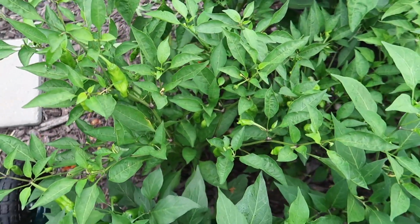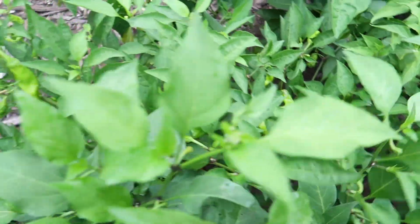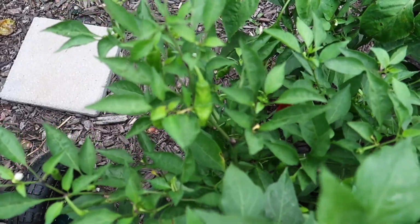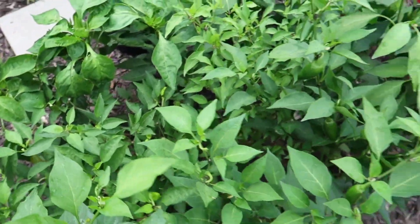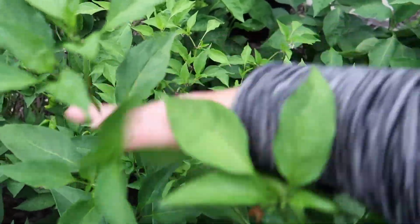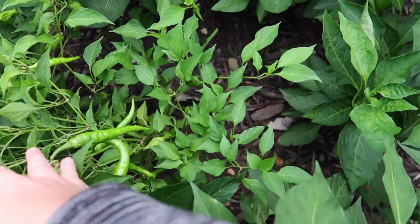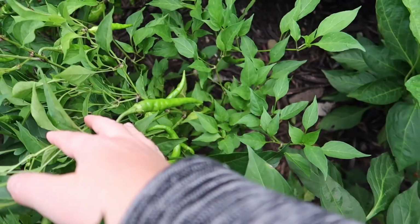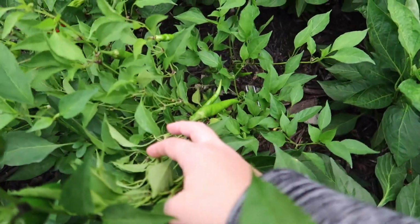Over here, these are the pepperoncinis, and I picked some of these last night also, and again, I'm just pickling these. There are more on here, but they're not quite ready yet, so there'll be more to pick. Then up here, this is our cayenne plant right here. I picked one red one last night, which is exciting. There's probably 7 or 8 more on here. And these I will just cut up and freeze until I'm ready to make salsa with them.